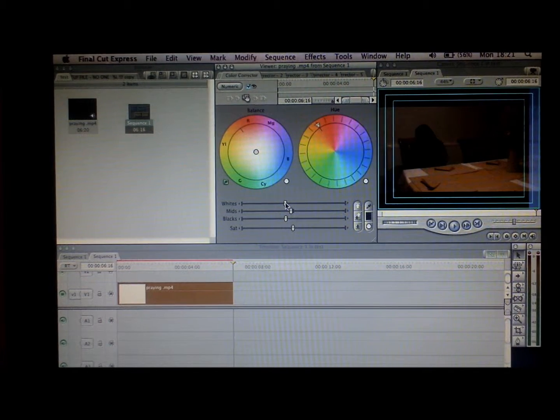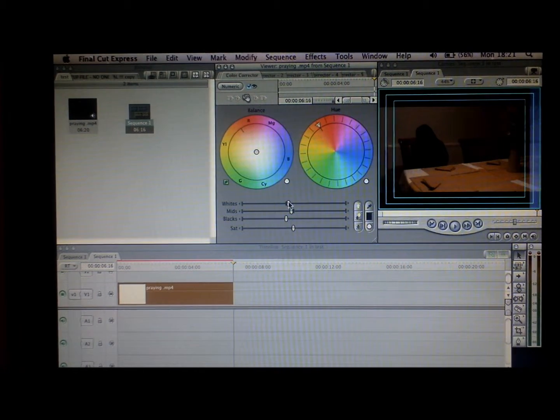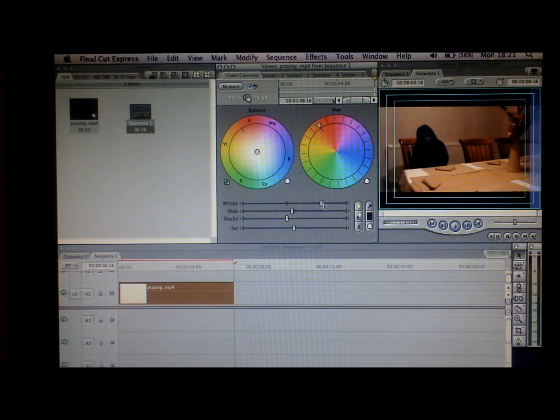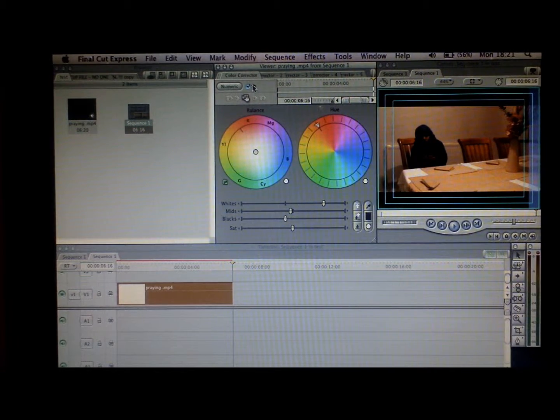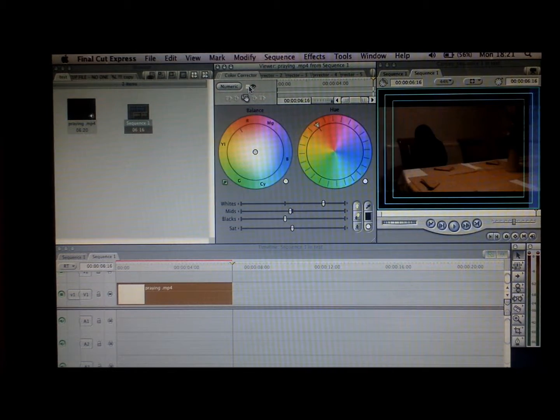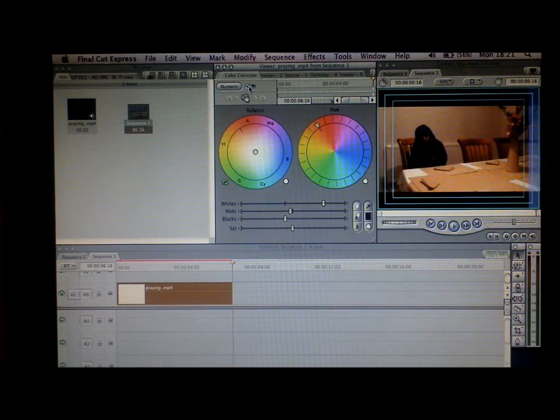But the main thing we want to do here is change the lighting. So we drag the slider a bit towards the right, and it brightens the clip at quite a high rate. You can see the definite change in the high key lighting. If you want to really see the difference, there's this little eye tool here and it's ticked. You just take it off and you can see the difference. So low key lighting, high key lighting, there's a major difference.